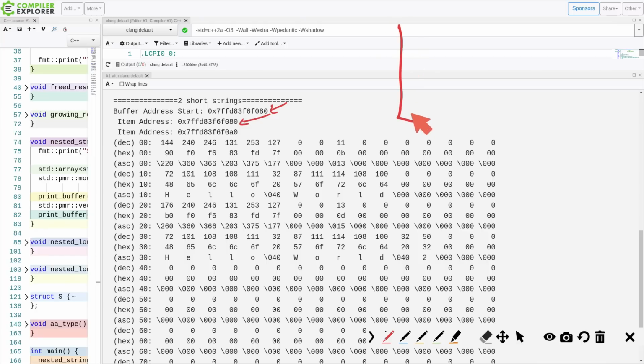So on the stack, we've got some buffer that's 128 bytes long, and it has all this data in it. That is where we created this. And then underneath it, in the stack, we've got the actual vector. And the vector now has a couple of pointers and some length, something like that, that points actually into this memory location here. So that's why we're able to see all of this data just laid out here without any kind of header in front of it.